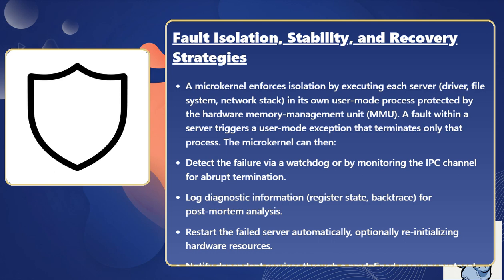The microkernel can then detect the failure via a watchdog or by monitoring the interprocess communication channel for abrupt termination. Log diagnostic information such as register state and backtrace for post-mortem analysis. Restart the failed server automatically, optionally reinitializing hardware resources, and notify dependent services through a predefined recovery protocol.